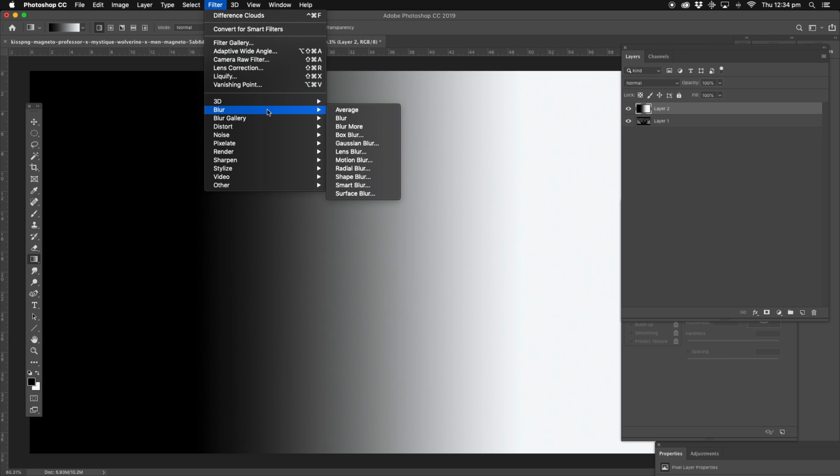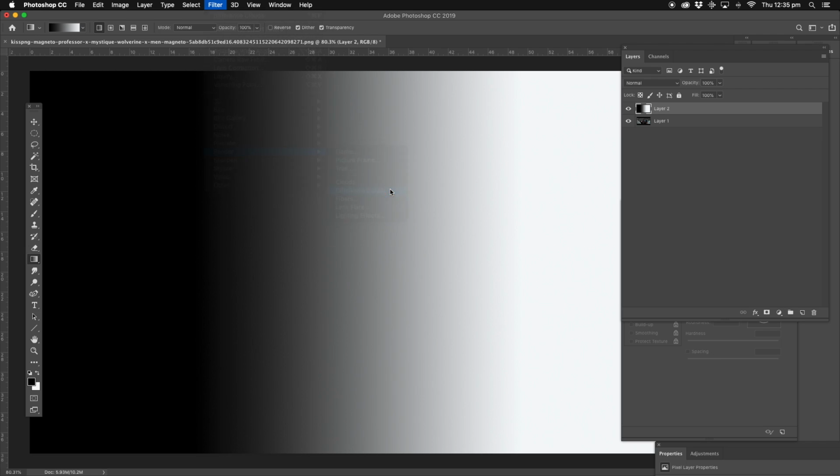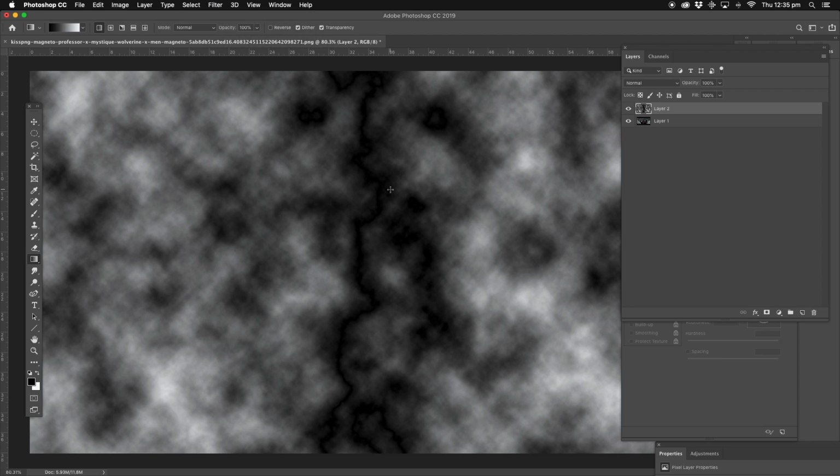Okay. Now we go up to filter, and I've just done this already. Filter. You go down to what they call render, and then you go down to difference clouds. Bang, look at that. You've got this dark, looks like you've got a face there with two eyeballs. But you get that zigzag pattern going in the middle there. It's quite interesting. I don't know how it does this, but it's quite interesting.